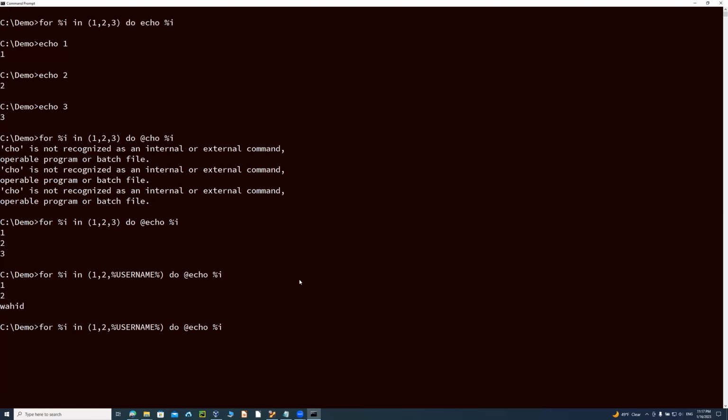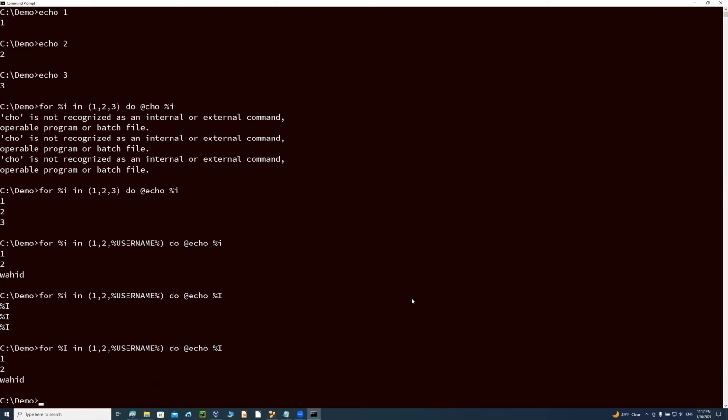So now if I just use this one with uppercase I, it's not going to understand it. It's going to do this, but that means the variable is not recognized there. So it is case sensitive for the variable name, like PowerShell and other programming languages. So that is what it's going to do here.